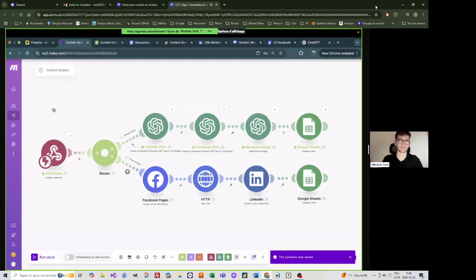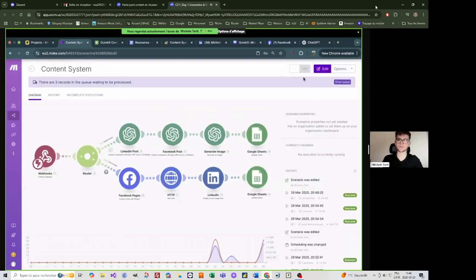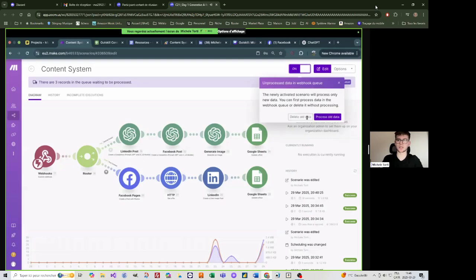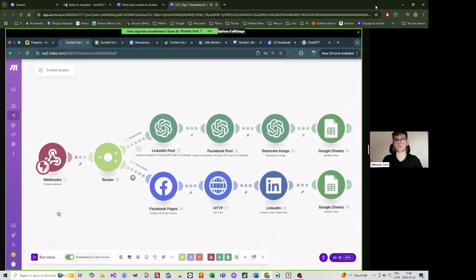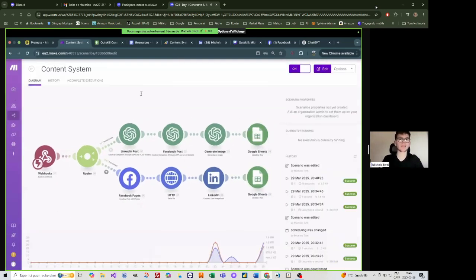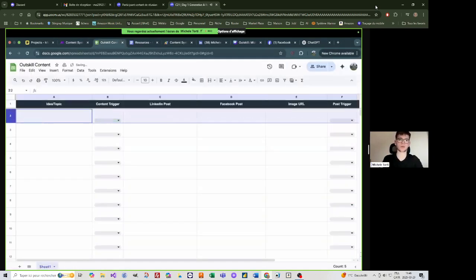So I'm going to press save. I'm going to go out, press save right here. And if you noticed, up until now, I have been running once to test it. If you want to completely stop the testing and automate the whole process every single time without you having to be there, then you just toggle this on. And I'm going to start with a blank slate.